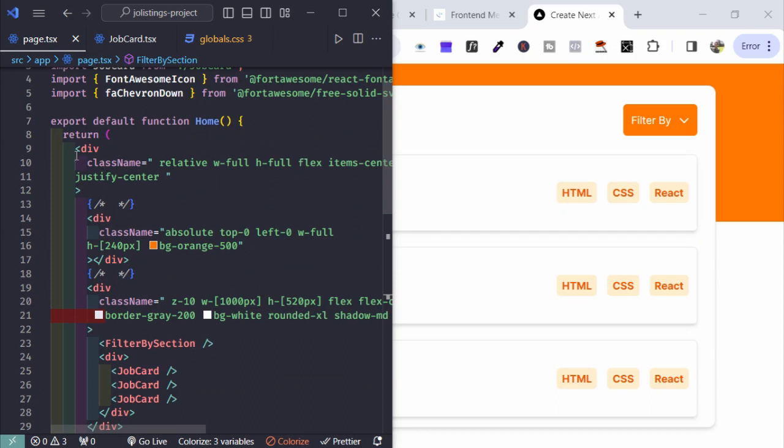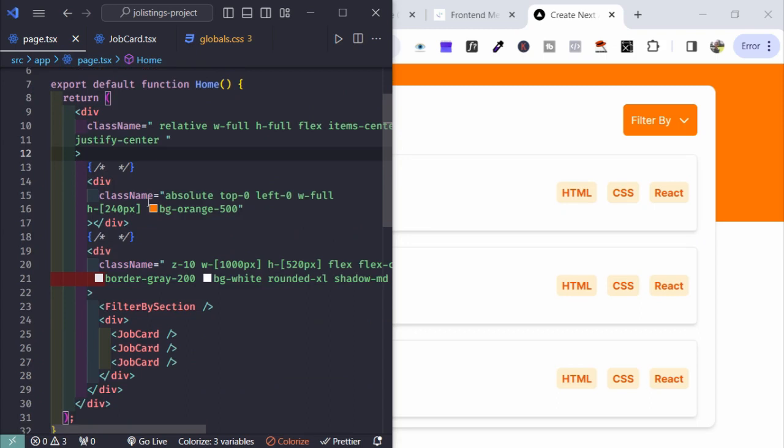The first thing that I did was add this div as the root element. Then for this part underneath this box, this is its own div, and I used the absolute property, and this needs to be relative to be within the root container.